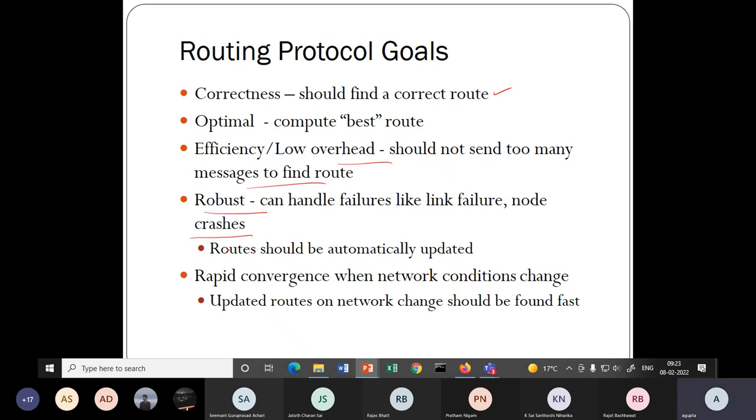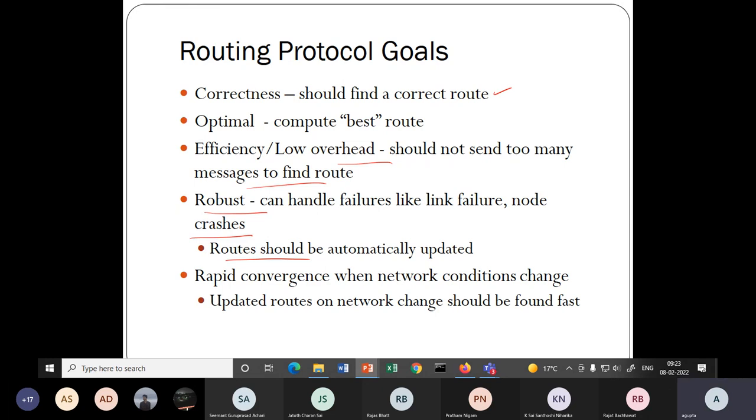It should be robust, which basically, as I said, means that if there is a link failure or node failure, which keeps on happening in the network, the route should be automatically updated. Or even if there is no failure, if you are using a metric like traffic load, trying to find the least loaded path, the load will dynamically change.